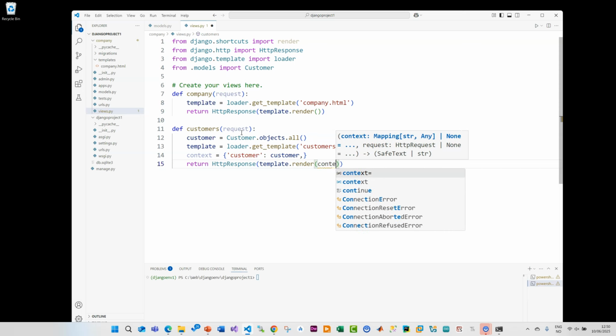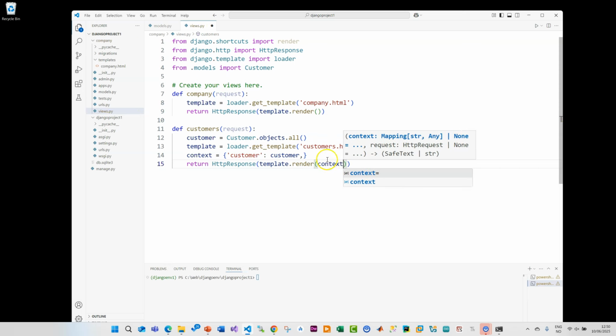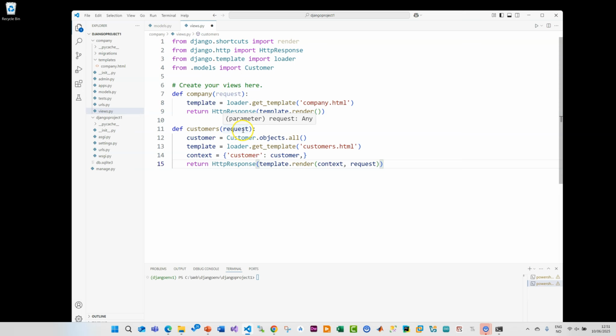So here we need to specify the context, which we have defined here, and the actual request. So the request and the context will be sent further to this template called customers.html, which we haven't created yet, but that's the next step.